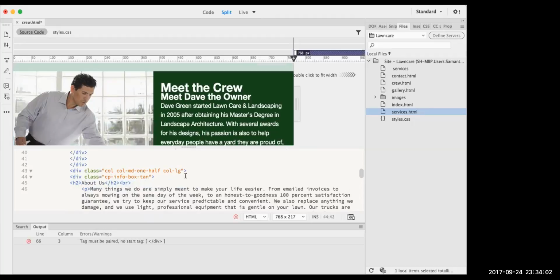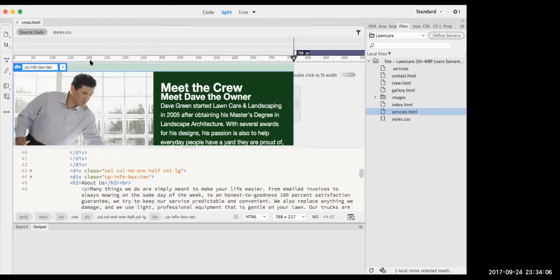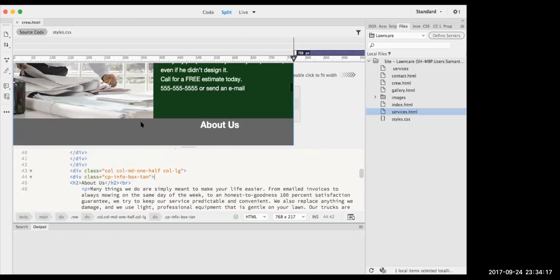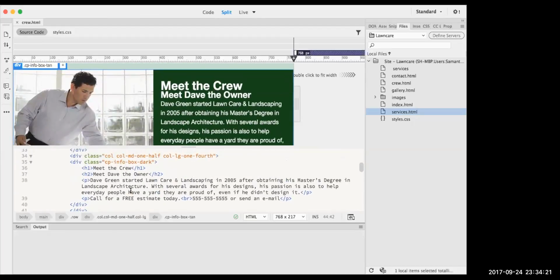Now go to File, go to Save All. Scroll down. It's putting the whole info box there. That's not correct. Scroll up in your code. See, it's got the whole.